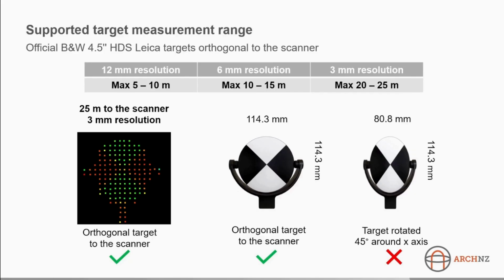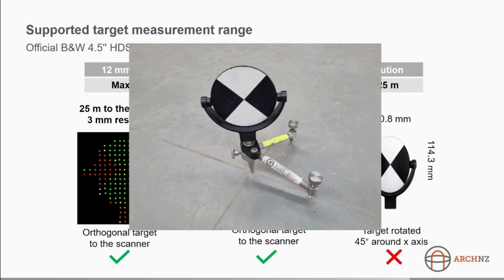Also bear in mind the importance of having the target orientated orthogonal to the scanner, so you get the full size of the target for use in the picking. In the example I'm about to show later on, I use these little mini bipods with the short pole on the targets, and when you've got ground control points, nails or other control on the ground, this is a really accurate way to get your target down nice and low. Then you have a fixed target height of 0.2 of a meter for all of your targets, and it just makes all of those errors reduce and eliminates measuring height errors in the field.